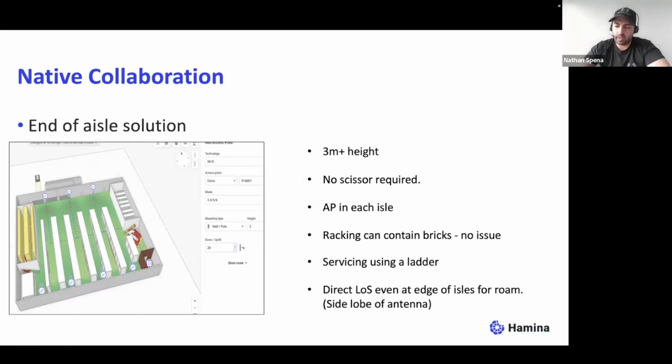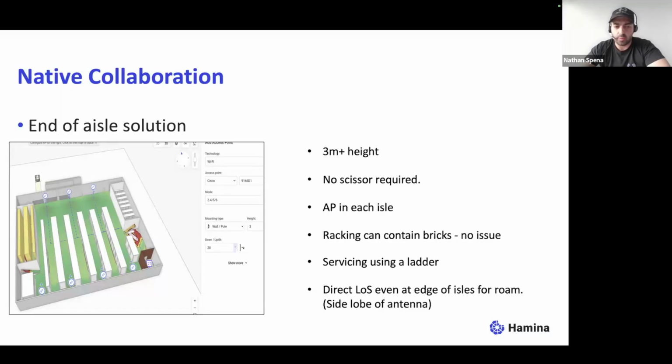Yeah, look, as I said, we've been doing a lot more on the walls. We're working with a lot of the vendors, bracket companies that sell this sort of stuff. And what we've seen is it's easy to service, easier to run cables, catenary wires, and cable trays. A lot neater too. We can have the cable tray directly on that bottom. As an example, on that bottom section there, we can have one cable tray with all the cables coming straight down. We can service it with a ladder, not needing a scissor lift, and we have APs in each aisle providing direct line of sight to that client.